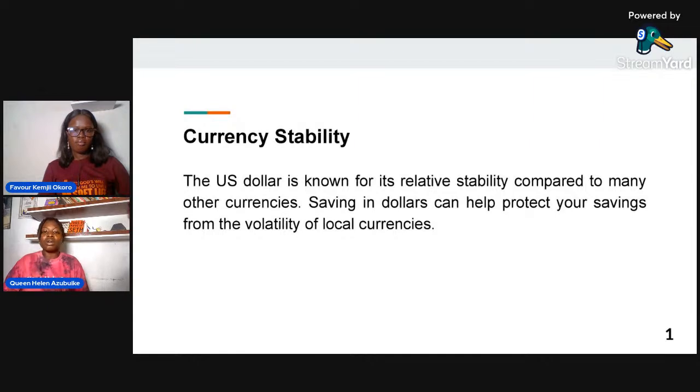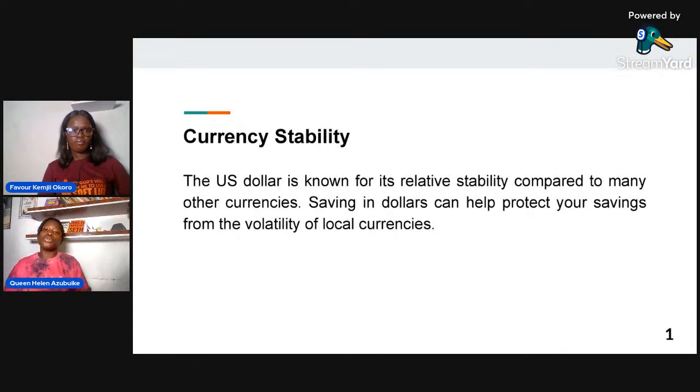But because people are converting their money, withdrawing, and spending less of naira, we don't have money flowing into our economy, so that's why we're having no stability in our currency. So that's one of the reasons why saving in dollars is essential, because if you save your money in dollars and the price keeps appreciating, anytime you intentionally or unintentionally want to withdraw your money, you're going to withdraw at the rate of the market at that time.